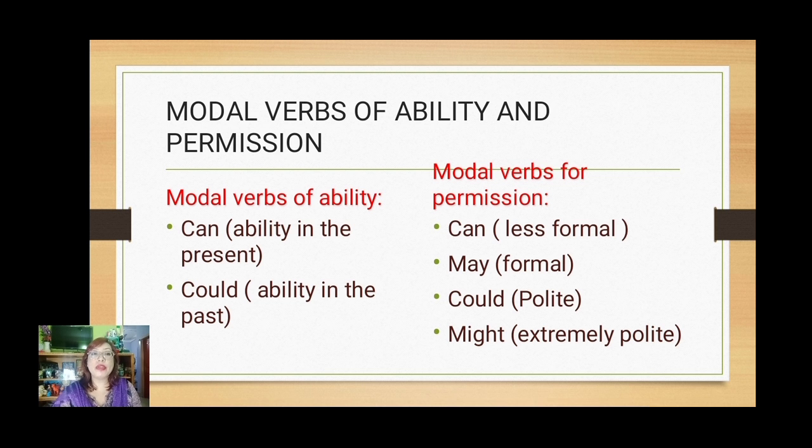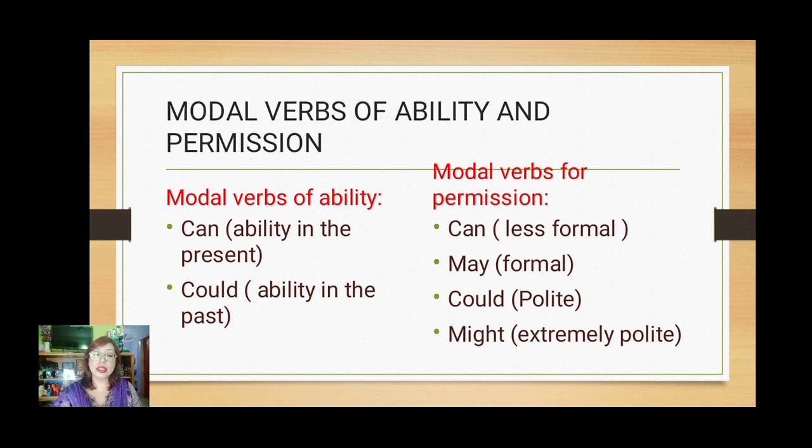Modal verbs of ability and permission. So in your textbook we will be dealing with the modal verbs of ability and permission. The modal verbs which are used for denoting ability, and also denoting permission, seeking permission. So on the one hand you can see modal verbs of ability. On the other side you can see modal verbs for permission.